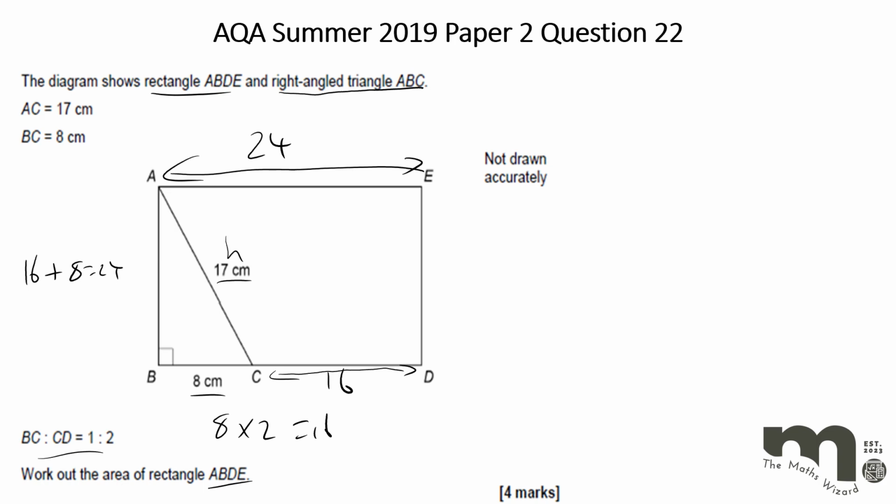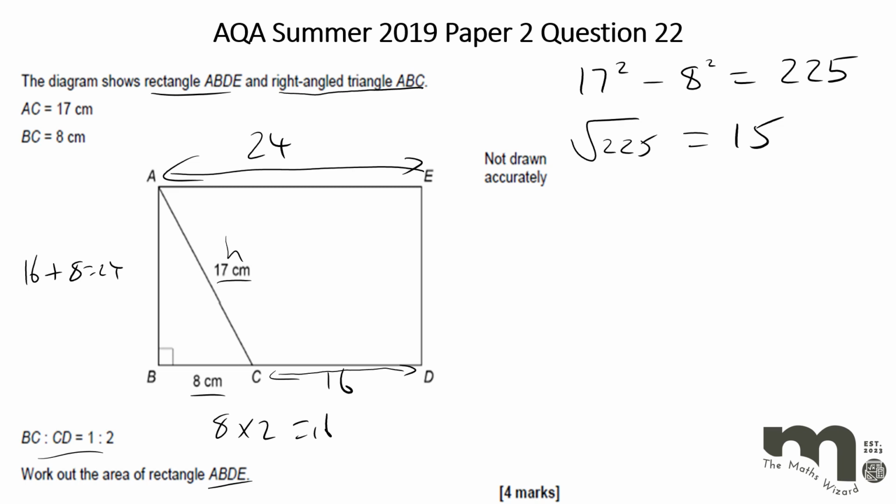So what that means is when we use Pythagoras, we're going to have to subtract. Instead of doing a squared plus b squared equals c squared, we're using c squared minus b squared equals a squared. So what this means in reality is 17 squared minus 8 squared. So you put that in on your scientific calculator, you will get 225. Then if you continue by square rooting this, the square root of 225 is actually 15. So that tells us that AB or ED, however you want to look at it, is 15.